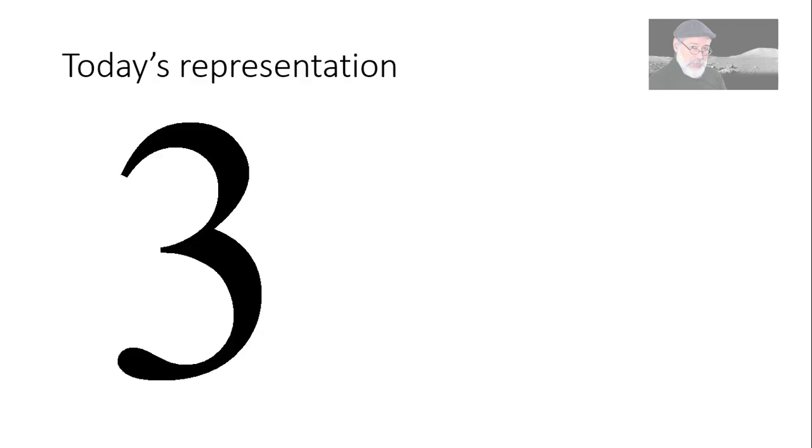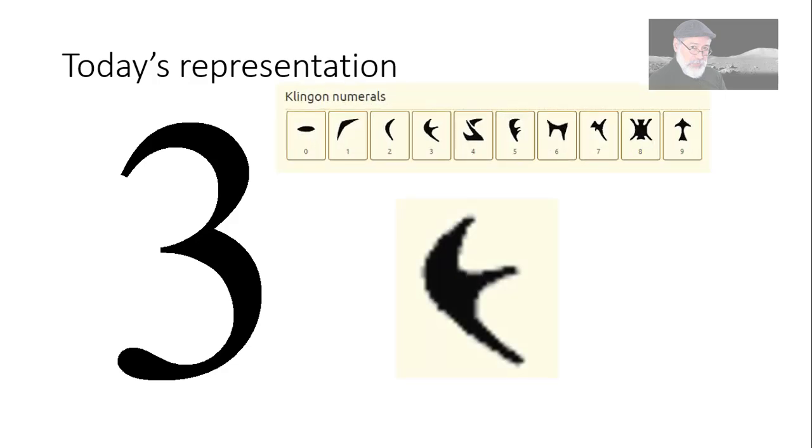But in other planets where intelligent life may thrive, I bet good money that they are using some other symbol to represent the same abstract concept as number 3. For those Trekkies in my audience, number 3 is represented in Klingonese with that symbol, the number 3. Neither of those is 3. Those are symbols we use for that.